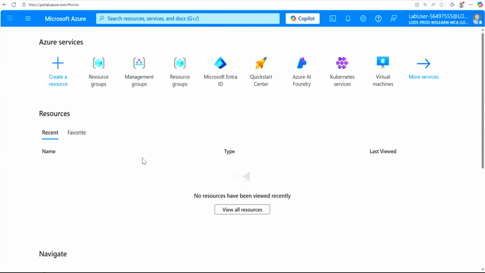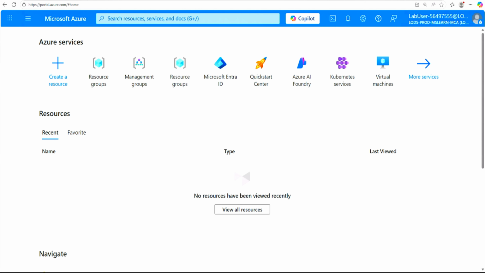So first let's understand what management groups actually are. Management groups, you can think of as a container that helps you organize multiple Azure subscriptions. Think of it as a folder structure for your subscriptions. It allows you to apply governance at scale. Any RBAC roles or policies assigned to a management group automatically inherit to all subscriptions within it.